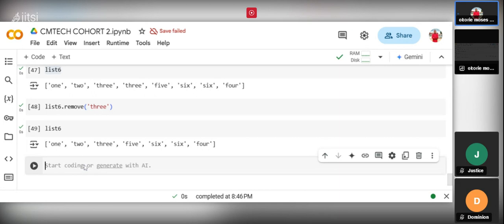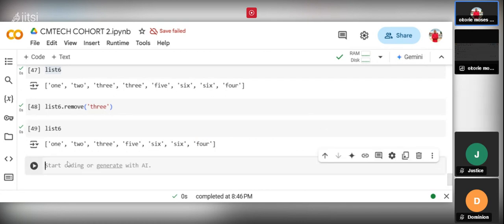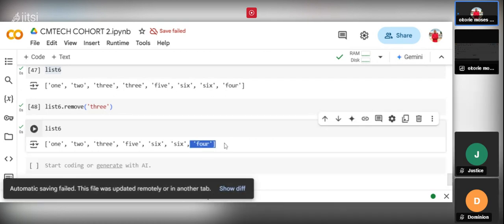So we are going to look at how to pop. To pop an item is removing the last item from a list. So we want to pop.